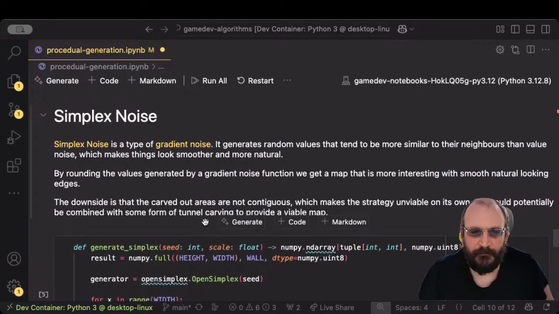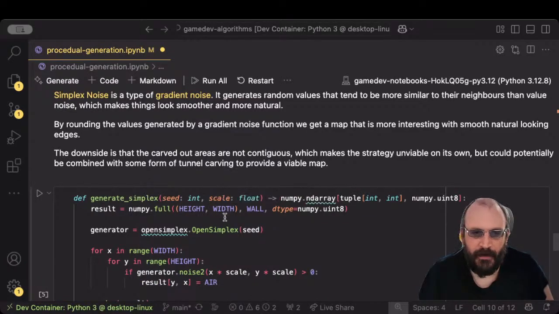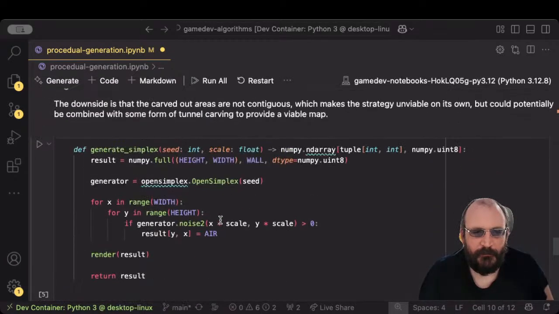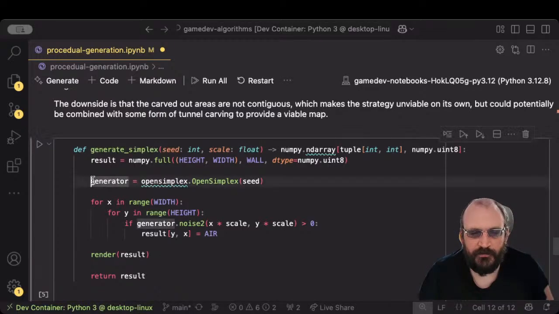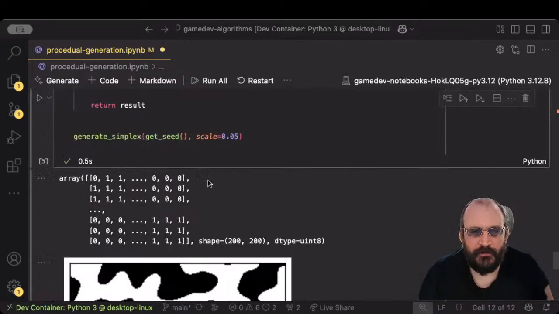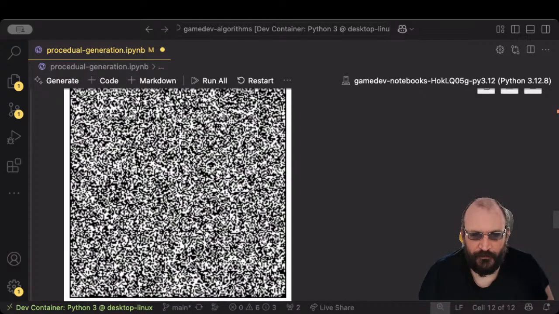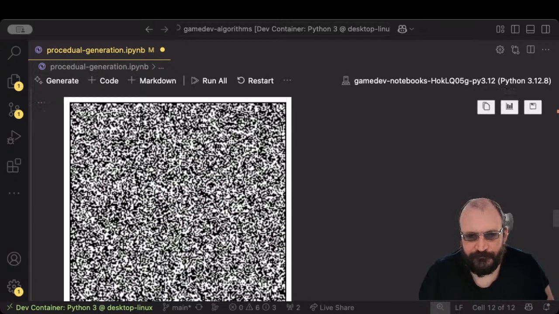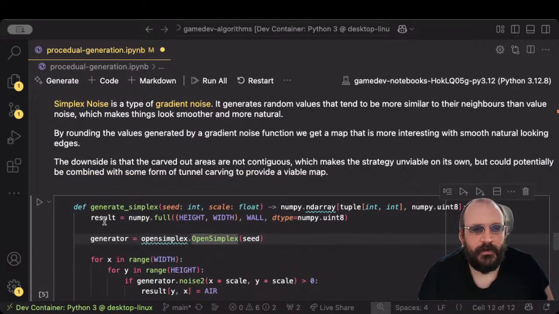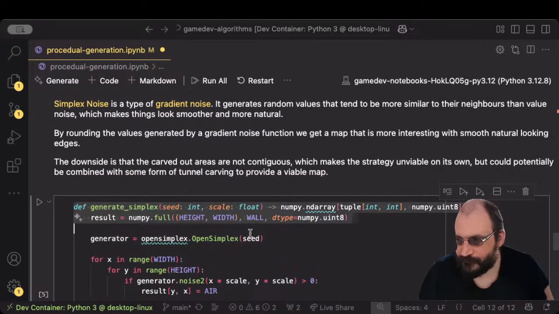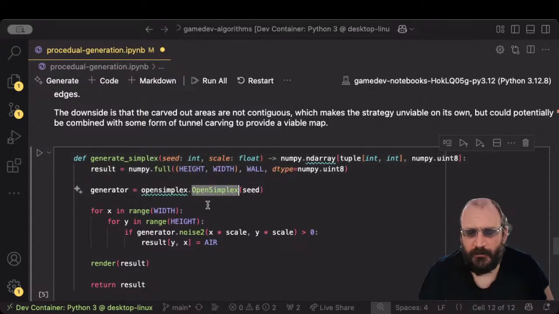The next one that I did off camera was another simple one, which was... so while we have just pure randomness here, with no sort of uniformity to it, in this version we use something called simplex noise. Simplex noise is an extension of something called Perlin noise, and both were created by the same guy.